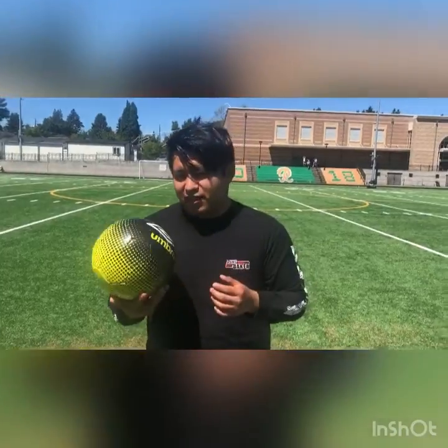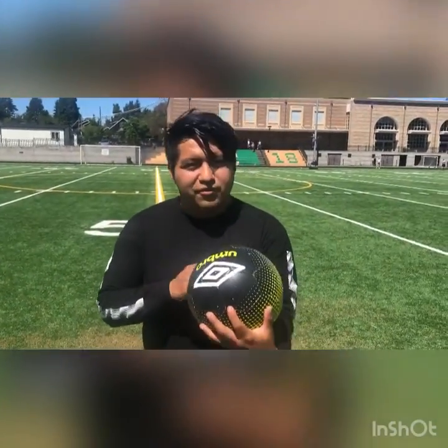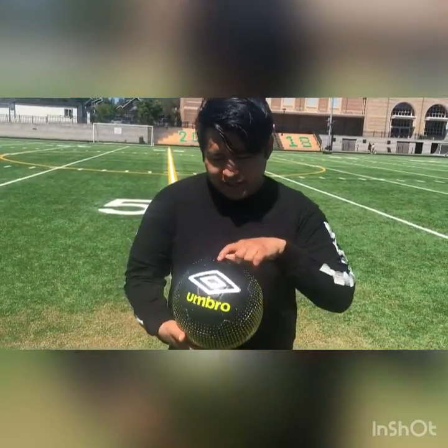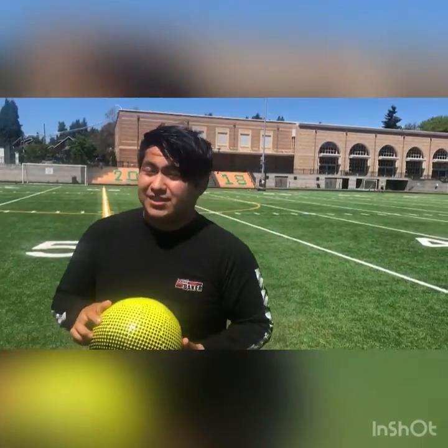We're going to be using my soccer ball, and look how I've been recording with soccer clinics, and look how much little turf I have.